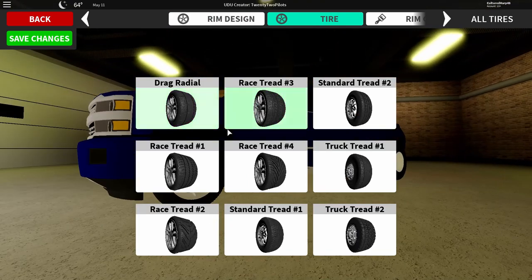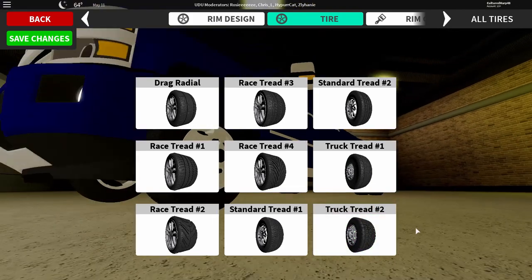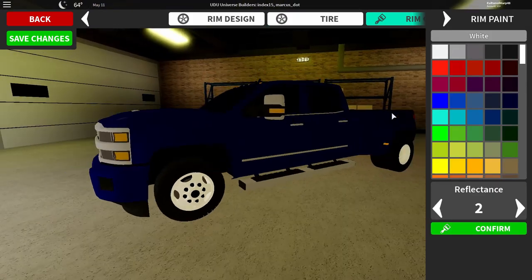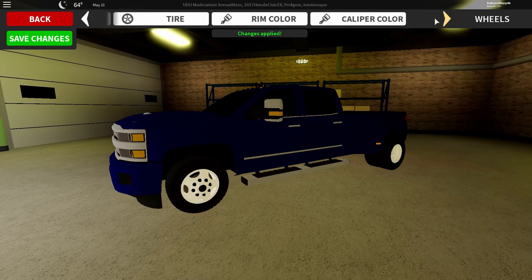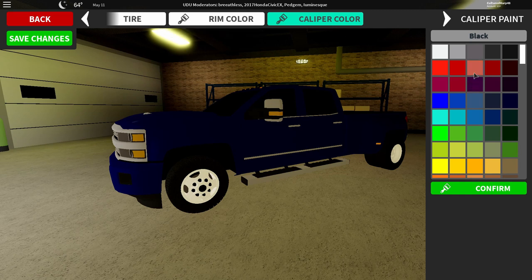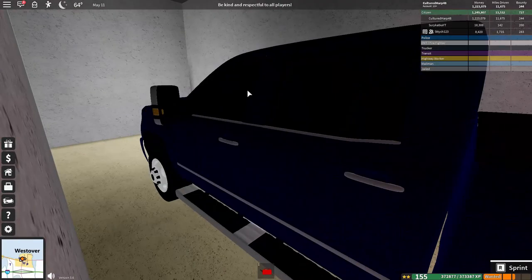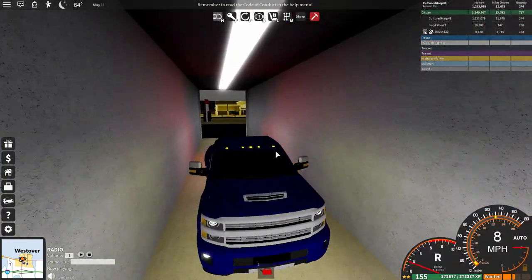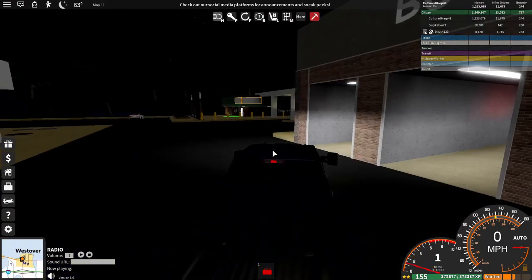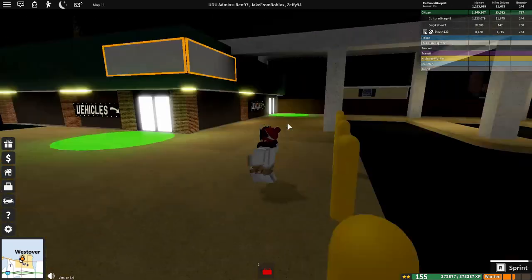So, you have drags, you have race treads, standard treads, truck treads. I'm gonna go with truck treads. It's cool, I like that. Pure white rims with zero reflectance. And our calipers, let's go with red. I think that would be cool. So, garage update, nothing too fancy. It looks cool. Nothing new has been added. Beep, beep. On to the next car.